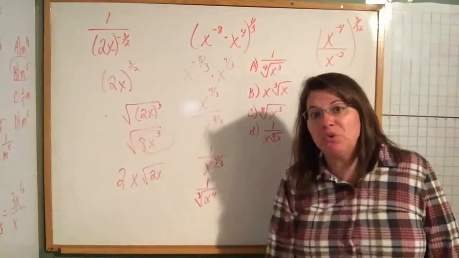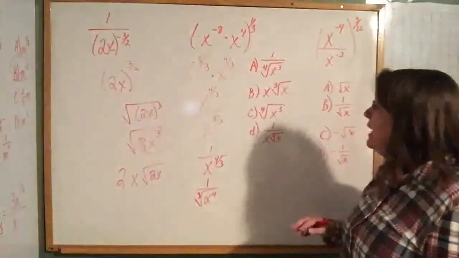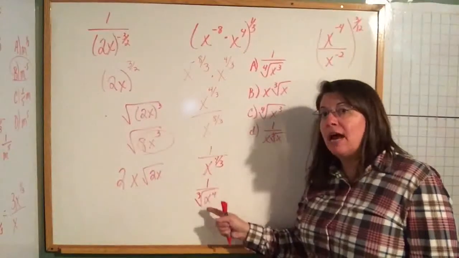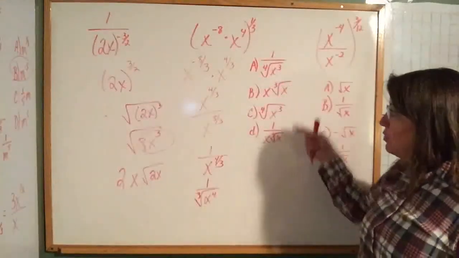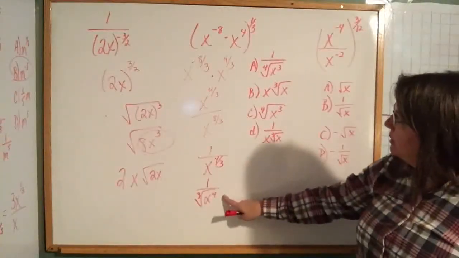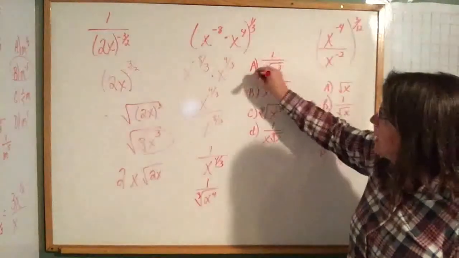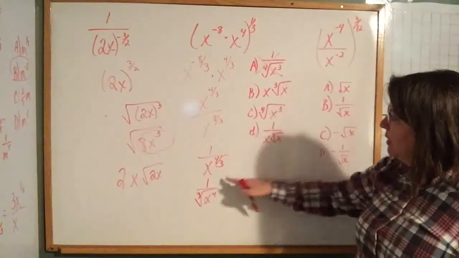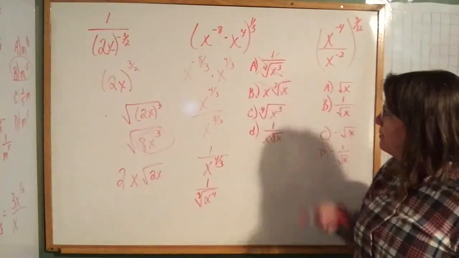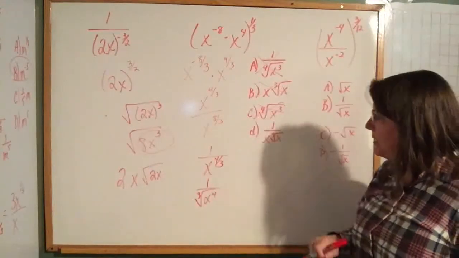Now, how do I need to express this answer? Well, that's going to depend on the choices that they have given you. Normally we're not allowed to leave fraction exponents or radicals on the denominator, but if they've left your choices that way, you might be allowed to leave them that way. So this one, 1 over the cube root of x to the 4th, well, the 4 and the 3 are backwards here, so it's not that one. Here, we have the 1 has not been accounted for, so it can't be B. Here, again, we haven't accounted for the 1. It can't be that one.